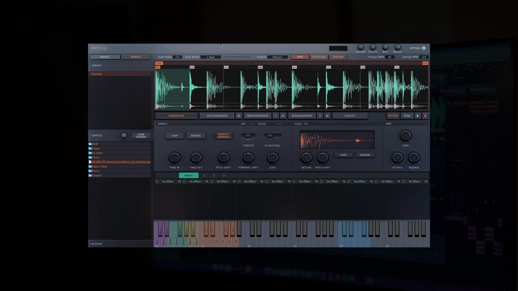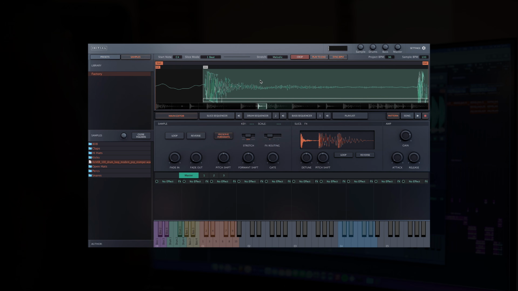As well as playing back the entire loop, you can also play individual slices within the sample editor. You can then drag these directly to your folder of choice or your desktop just by dragging them out from Slice. If you need more precision when editing your sample, you can simply click the area you desire and zoom in to add more detailed precision.